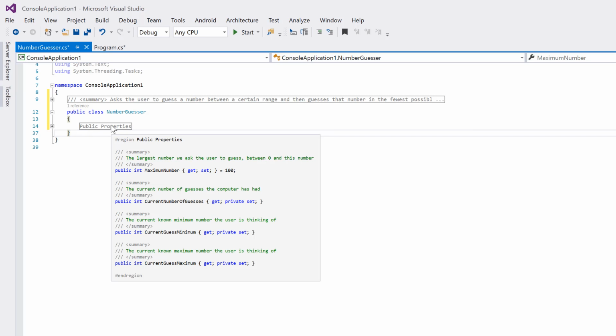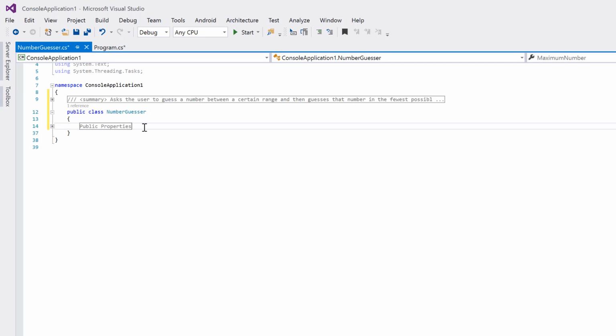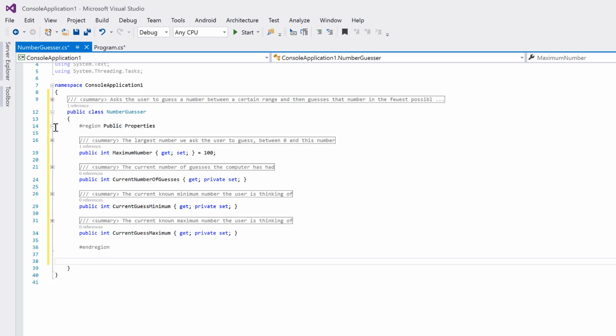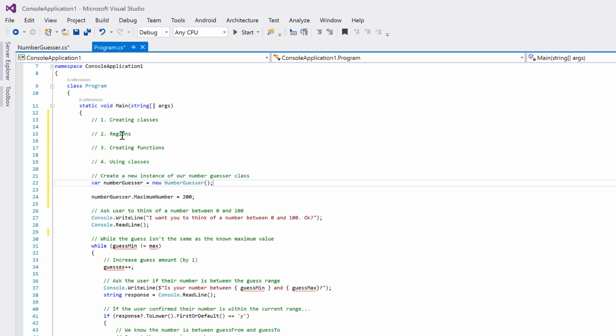And you can hover over and see what's in, or you could expand again. And it just allows us to group inside purely this window, just the visual way of inspecting code. It allows us to group and minimize sections of the class so that it's nice and easy to read. So we've grouped those into public properties.